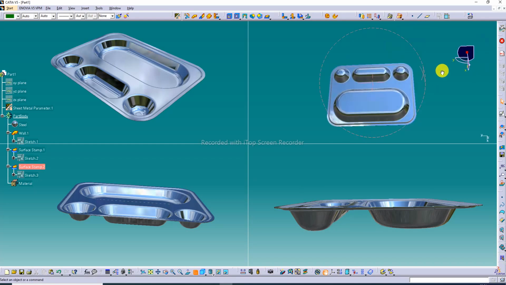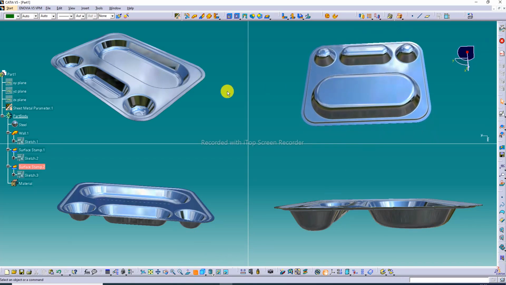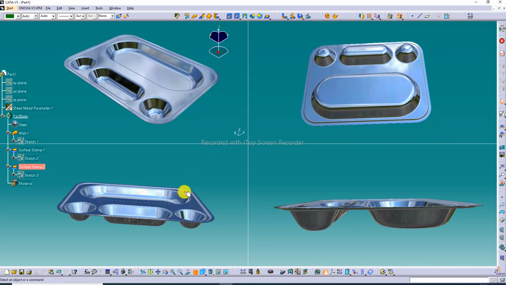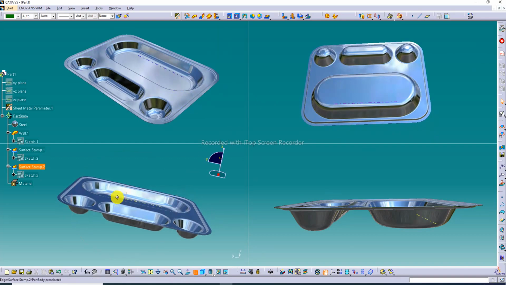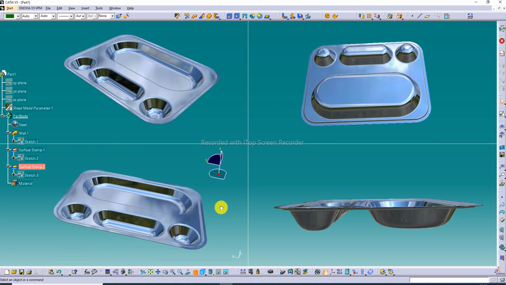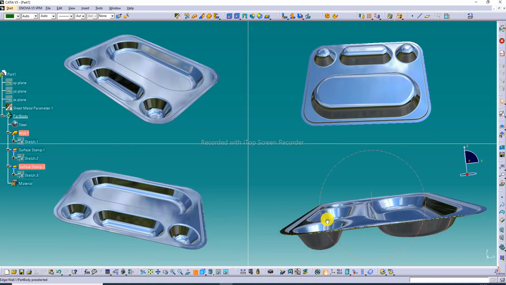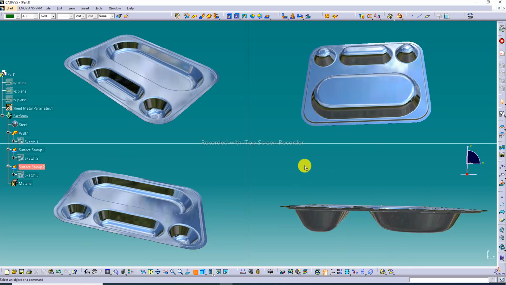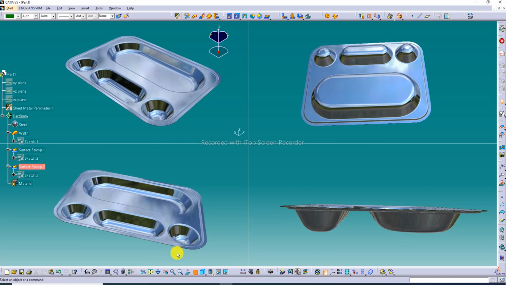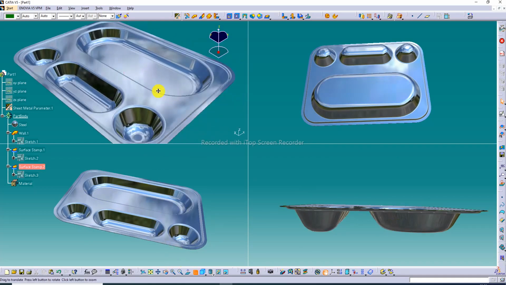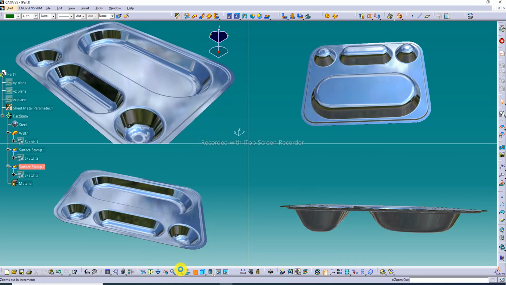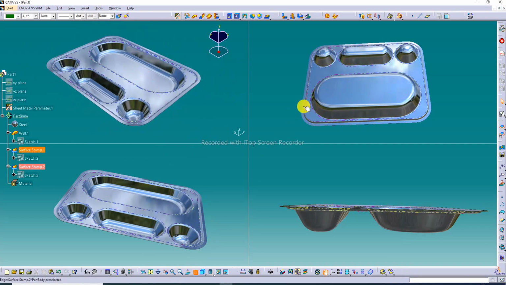Back side, zoom out is looking perfect, and all is correct. So nice. Okay, all is perfect.